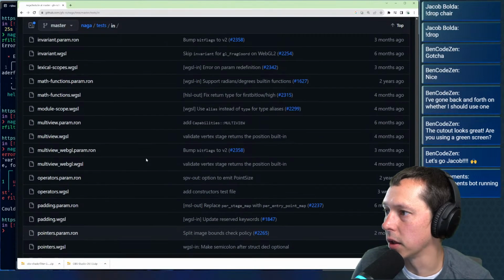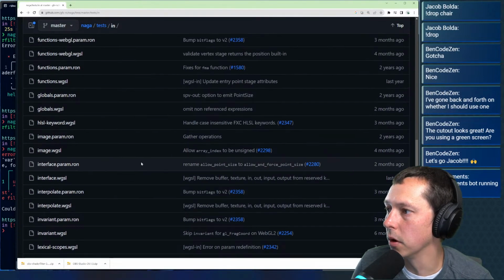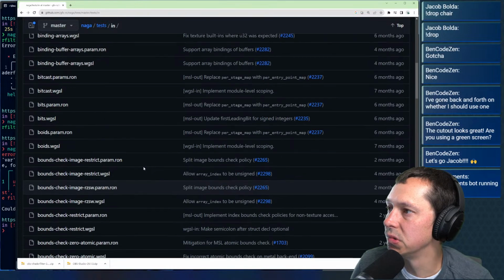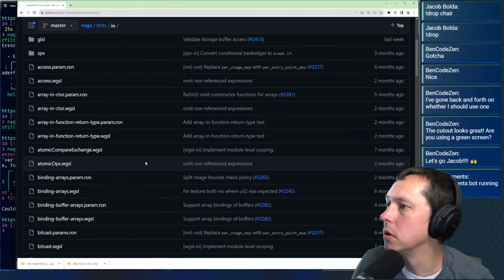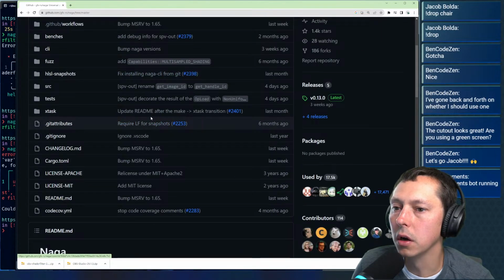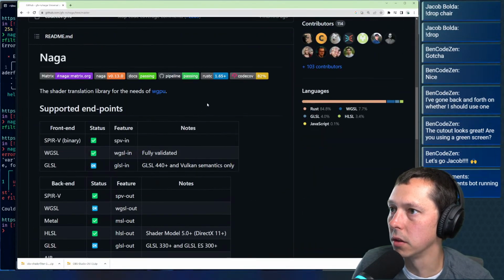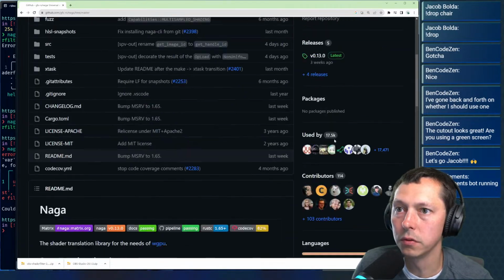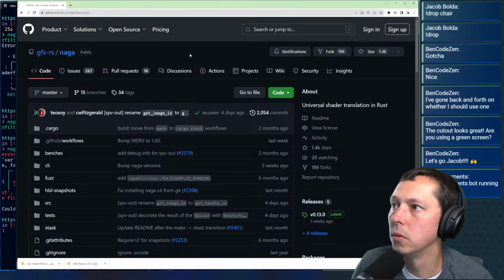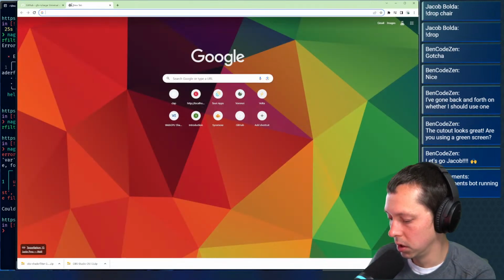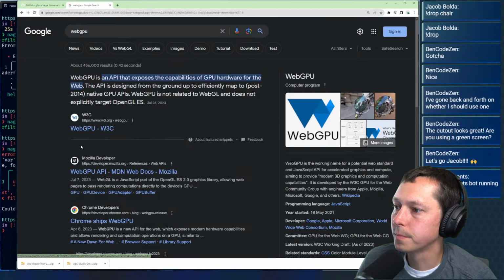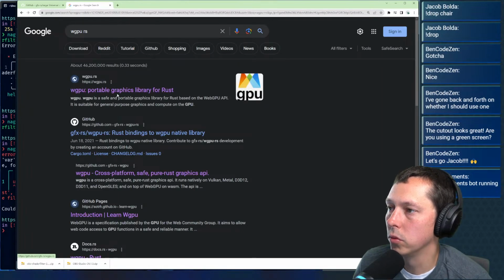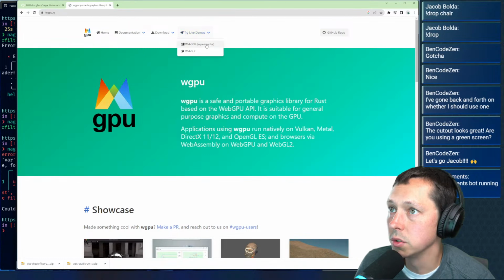I don't see anything jumping out at me as a shader that would be fun to just drop in here and see what it does. These are very much test situations. Actually, that being said, I think they do have, must be in the main site. WebGPU? No, wgpu-rs is what I'm really looking for, because on their main site they've got try-live demos.